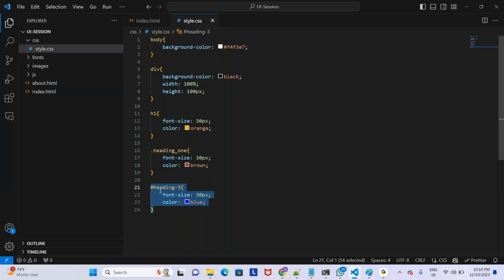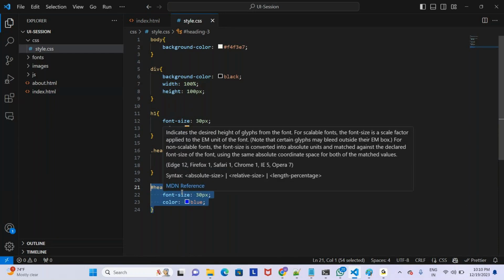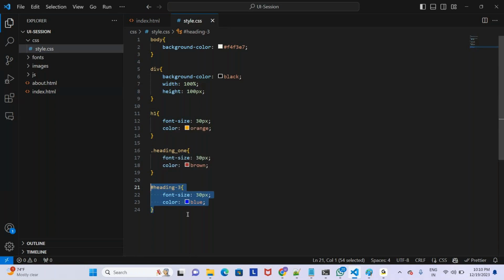So I'm trying to say that CSS supports ID based selectors as well, but in the majority of cases we are going to use the ID selector in JavaScript, because whenever you want to modify an element, you first have to select that element. The selection of an element, in most cases in JavaScript, we do with the ID only, because IDs are always unique, right?